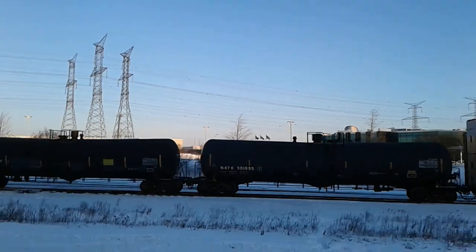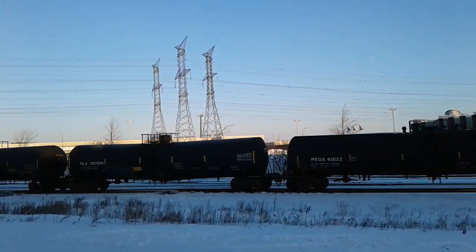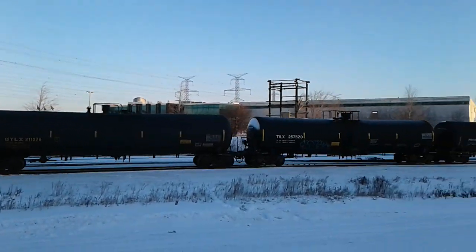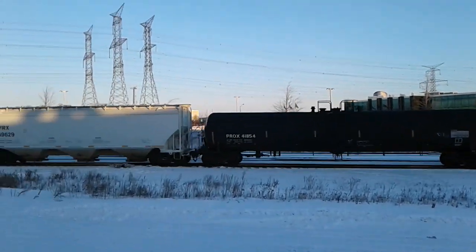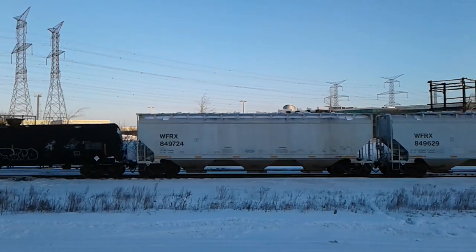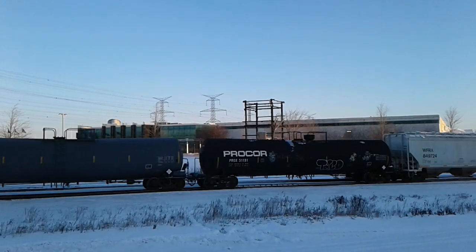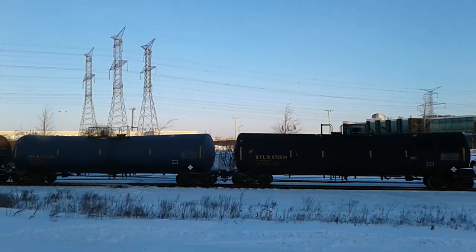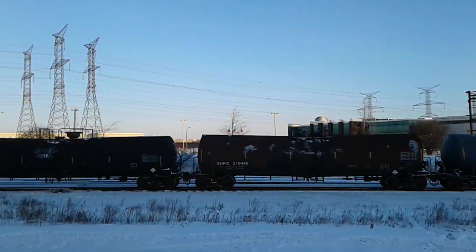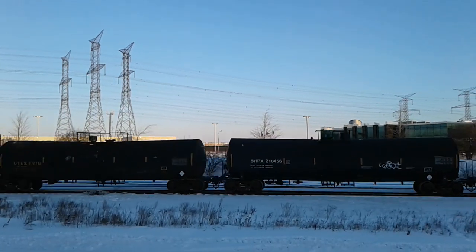Can I have my trip not be terrible? God, I missed this eastbound. What is this train symbol, anyways? God, this is a great start so far. I almost missed 100, then I missed this train. Look at that, that's not very nice. We got a hit and miss. I don't know what this train symbol is, and I don't know what engines they're carrying.